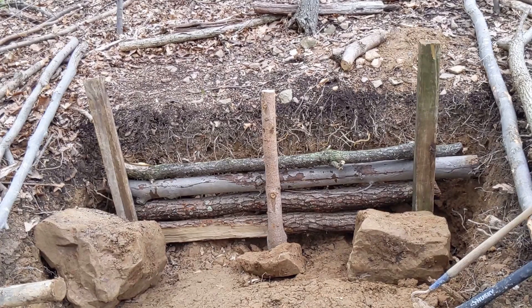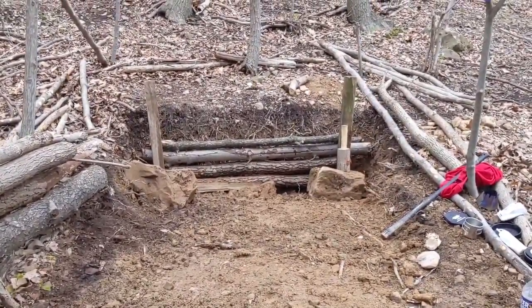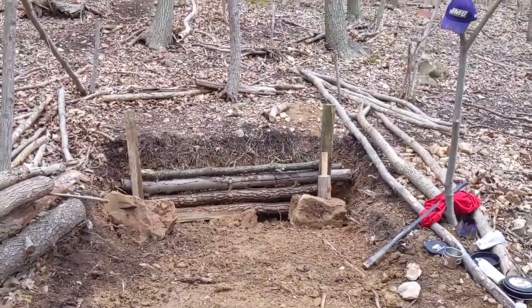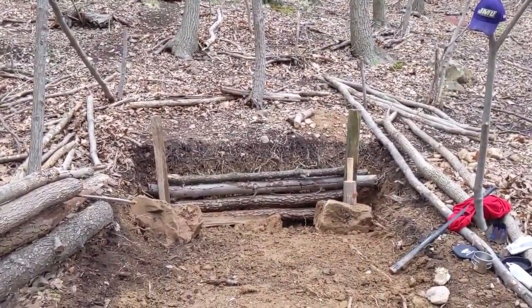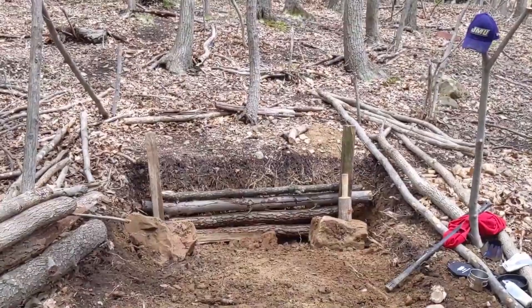More business. Not too shabby. All the pieces around the sides are the sides of the roof that'll go over the shelter. So I just got to dig out some more. I got to dig up some more long pieces for the back wall. Not totally straight, but you know what? I'll take it.